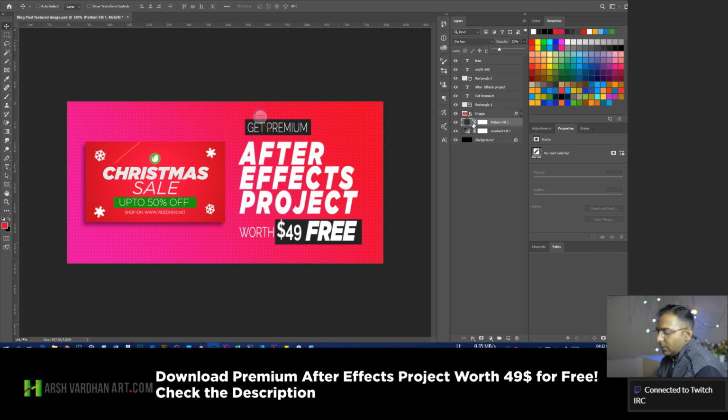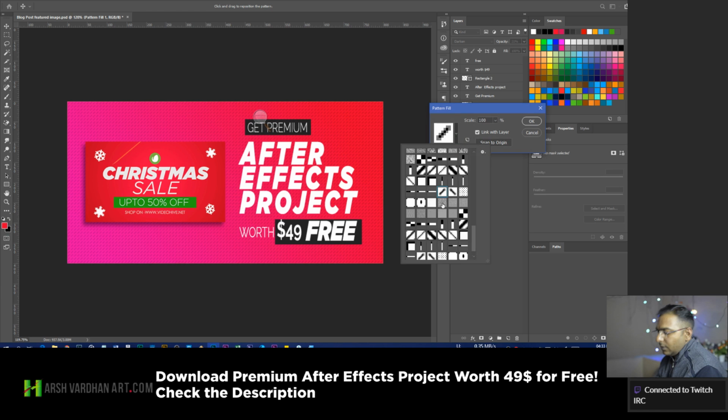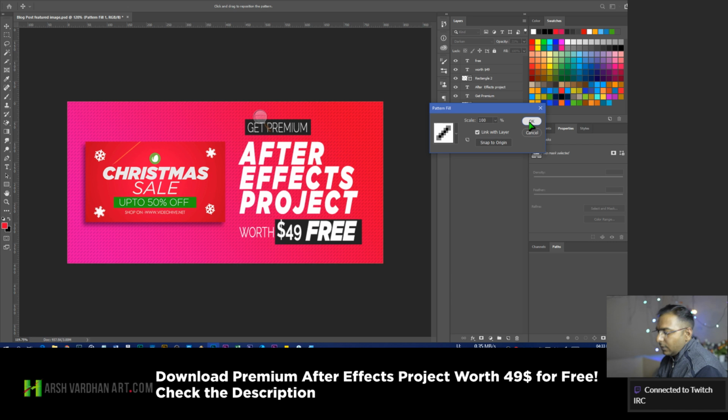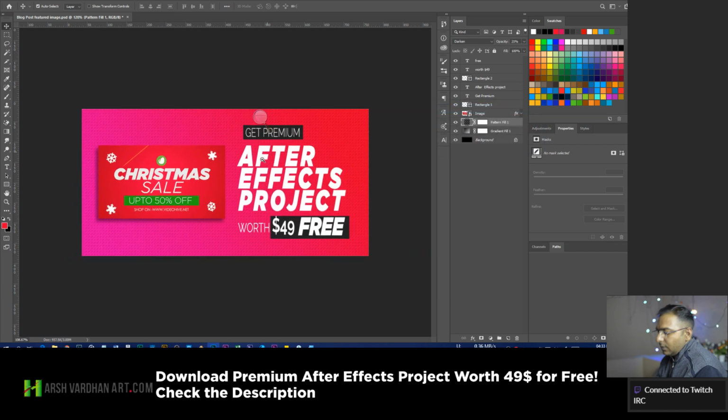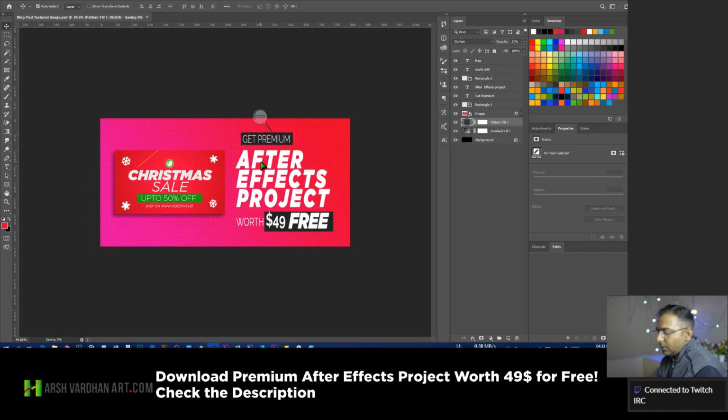And if you want to change this texture, if you are not happy with this, just double click it and click on this texture, and then you can replace it with anything you like, and that would be updated over here. So let's see, I think this one is looking good to me. And if you don't want to go with this one, you can always change it, and we'll press OK. So now you can see this one is looking much better.